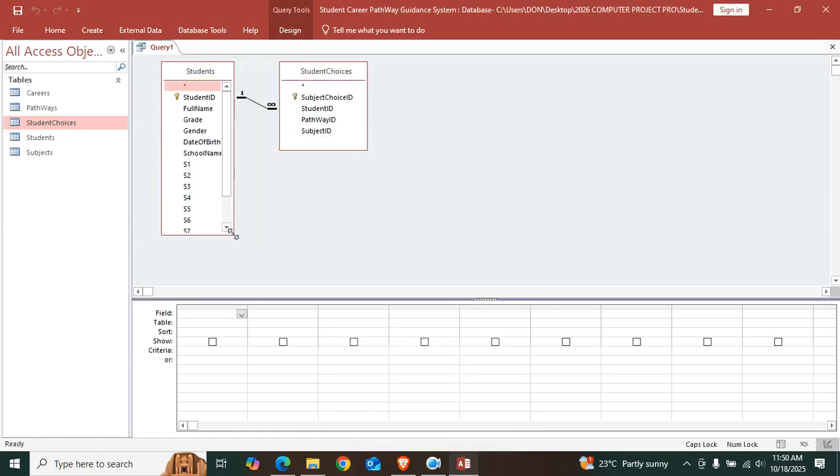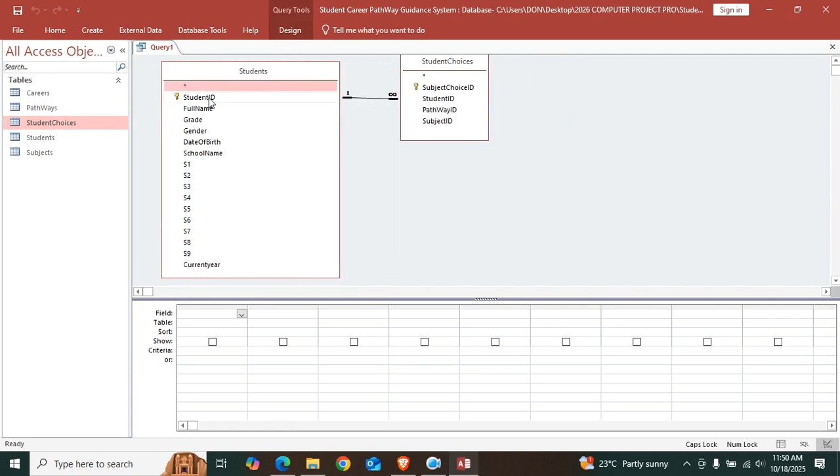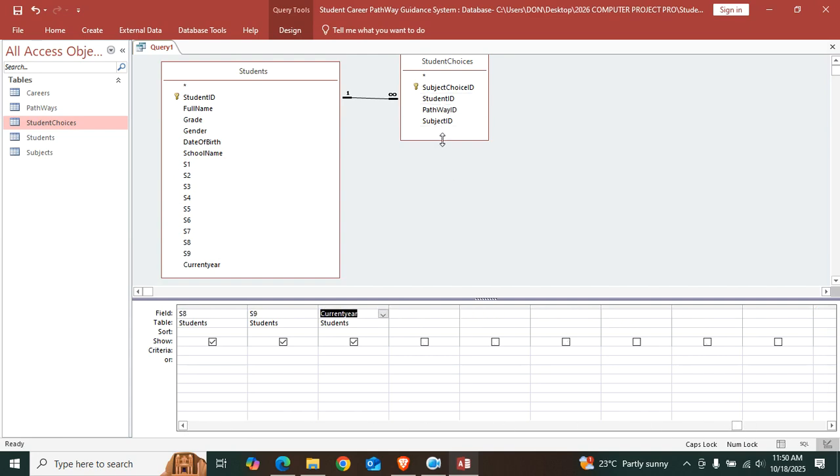So here we shall have the student's student ID, then full name, grade, gender, date of birth, school name, then the subjects, all of them, like that.